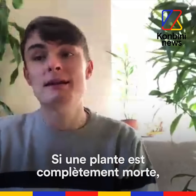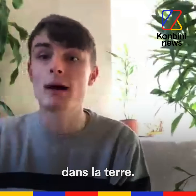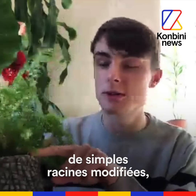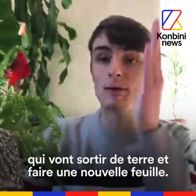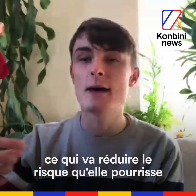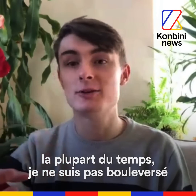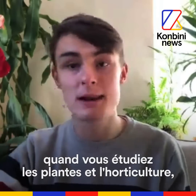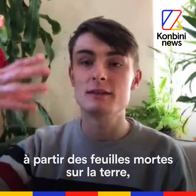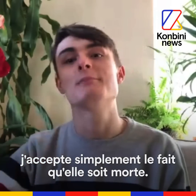If a plant is completely dead, like this palm, the chances are it won't grow back because it can't produce basal offsets from the soil line. Plants like ferns will produce rhizomes — which are just modified roots — which will poke themselves above the soil line and then produce a new leaf. If there are a couple of roots, you just need to repot it in a much smaller pot and that will reduce the chance of further rot. When a plant dies, most of the time I'm not too upset, and that's purely because when you study plants and horticulture, you learn about the circle of life — how seedlings will grow from the dying leaves on the soil, which gives it nutrients. So when a plant dies, I just accept the fact that it dies.